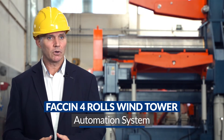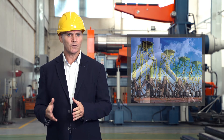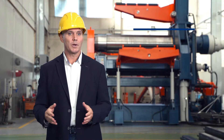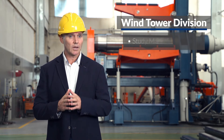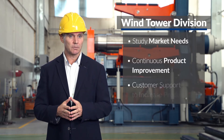One of the most important applications of modern plate rolls nowadays is for sure the wind power industry. Plate rolls are intensively used for rolling heavy plates for several types of steel structures, like wind towers or offshore foundations like monopiles, tripods or jackets. We at Fachin believe in the green industry and in the growth of this sector, so years ago we decided to create a wind tower division — a team of people dedicated to study the market needs, improve the products and help our customers increase productivity and quality.